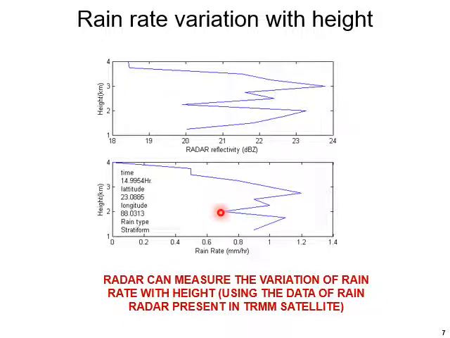For any location, we can determine the variation of rain rate. Actually, radar determines the reflectivity, and from reflectivity, using some model, we can generate the corresponding rain rate. So it's a nice picture that shows the variation along with height. Here the amount of rain is higher, then we have some lowering of rain rate, then again a higher rain rate, etc. This type of variation is possible to get with the help of radar.